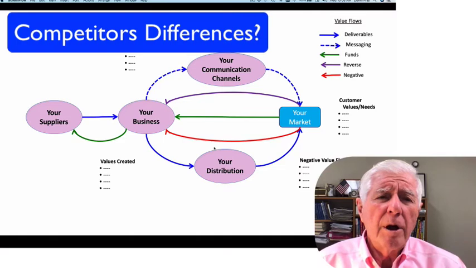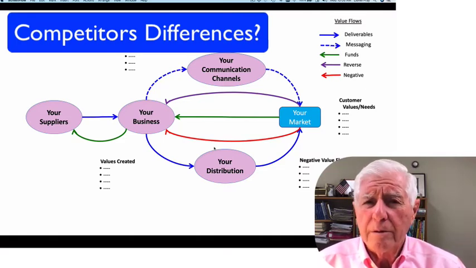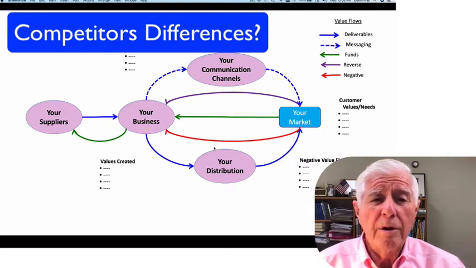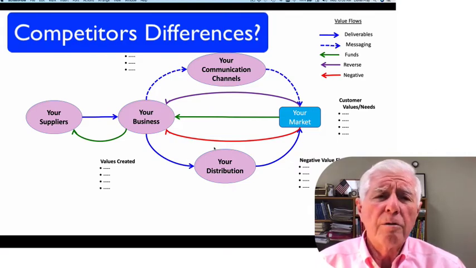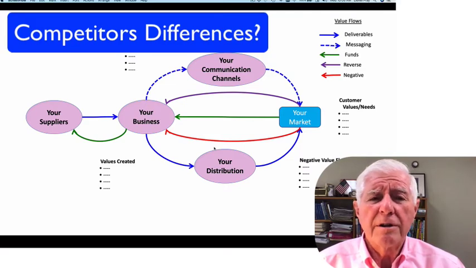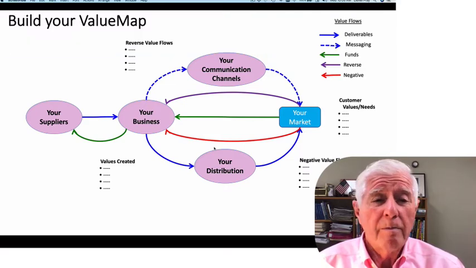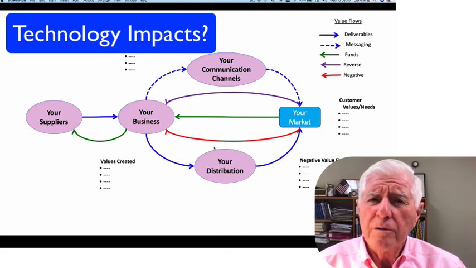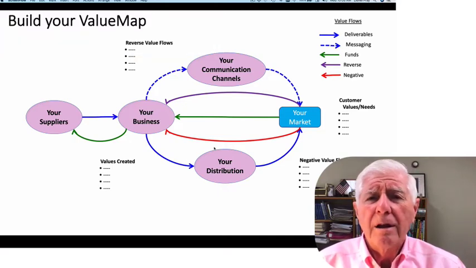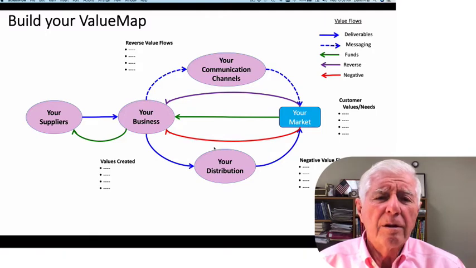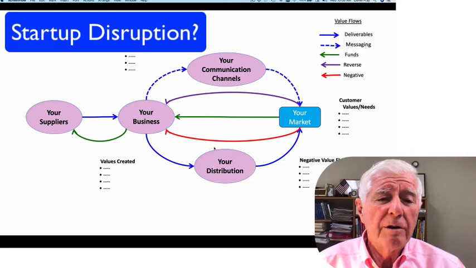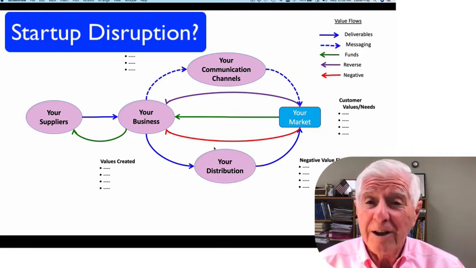Now, think about, does your competitor's map look different? And if so, you might want to sketch it on a different part of the whiteboard and compare it to yours. So what advantages and disadvantages does that have relative to yours? What new technology could affect your business, and what, if anything, could you do about it? And if you are a market leader, could a startup offer your customers certain values on your value map that are new or different or exciting?